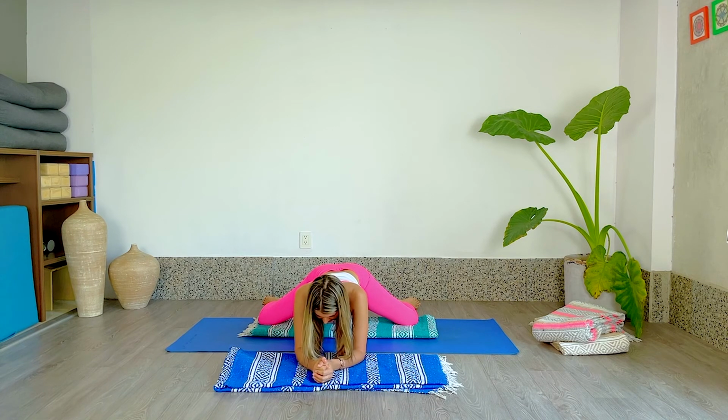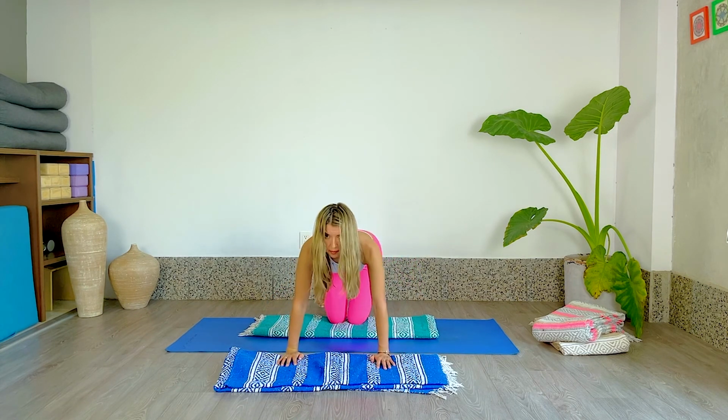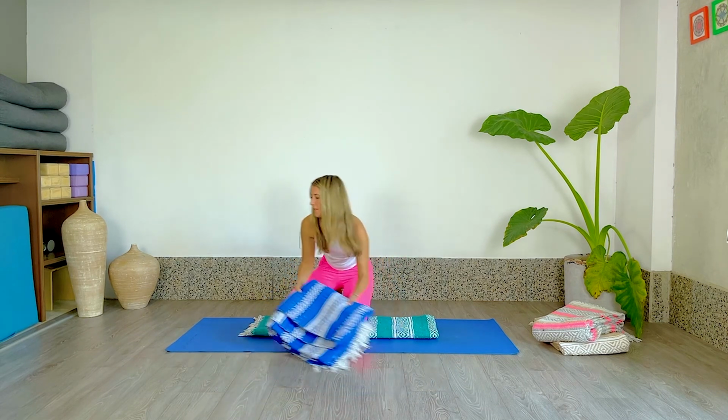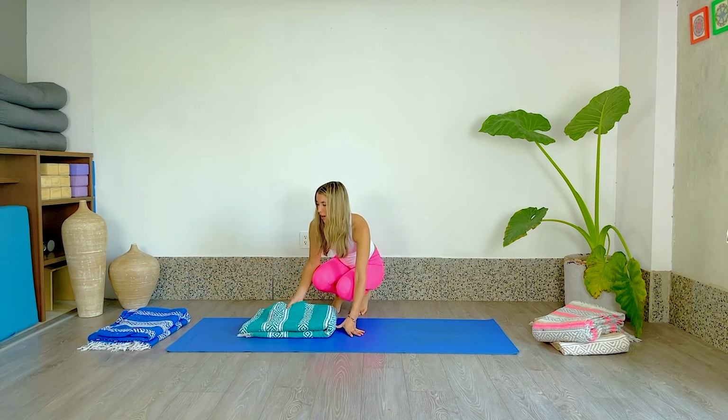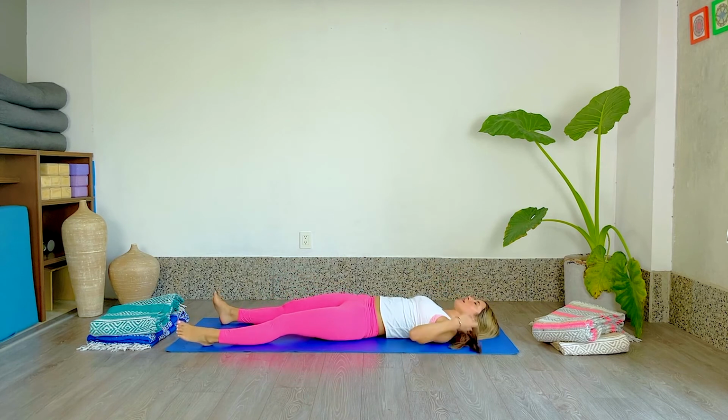More seconds here, you're doing great. Slowly coming back up. You can bring one knee in at a time. Coming back to tabletop. Moving any props you need to the side. And we'll go in for our rebound pose. We'll do about a 1 minute shavasana here to reset the energy.